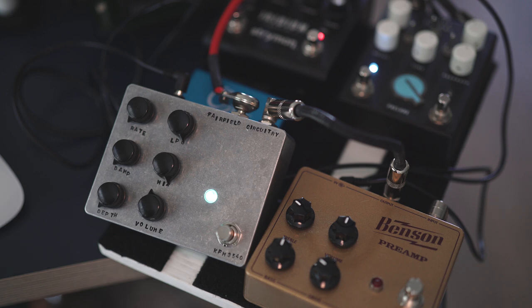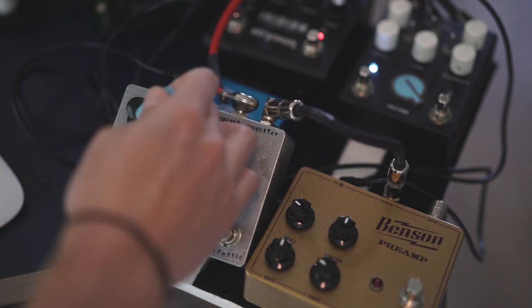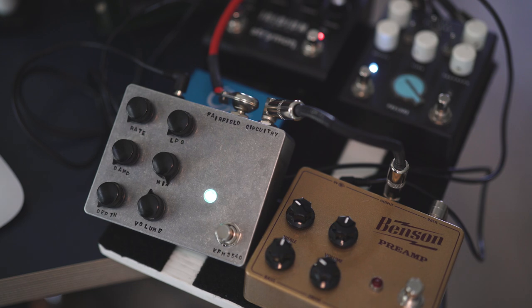And you can fine tune it using an internal trim pot that I messed with earlier today to make sure that it was exactly where I wanted it to be. So if we take that all the way down, you'll hear. I'm really digging in there, and it's there, you can hear it. But it's not opening for anything. But that allows me to have a good starting point for exactly how far I want this thing to open.